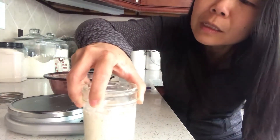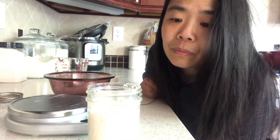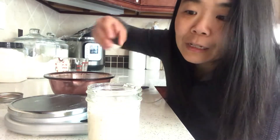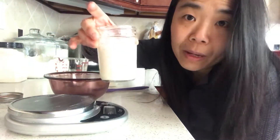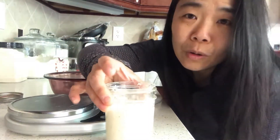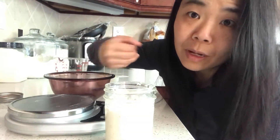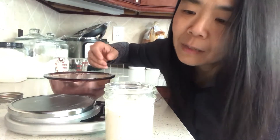The starter looks very active. Normally, if your starter has been in the fridge for about a week, you can feed it a couple of times and start using it. But if your starter has been in the fridge for more than a week, I'd suggest feeding it more than two times. That's why I did three feedings in this bake-along - I don't know where your starter is, so I want to make sure it's completely active for the best chance of success.